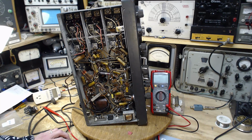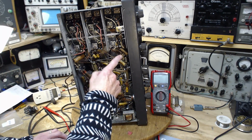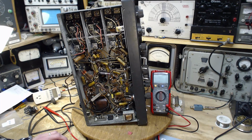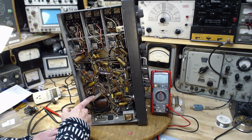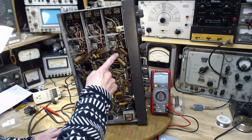I've worked away on a couple of tube stages here, the output tube and the RF tube up here, and then I got to the detector tube. And what did I detect there? I detected a problem with the power supply, a couple of resistors, which I've replaced here with this big guy here. But I never really finished checking through here.